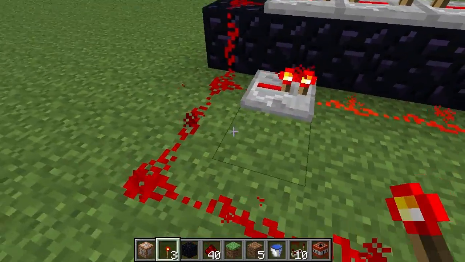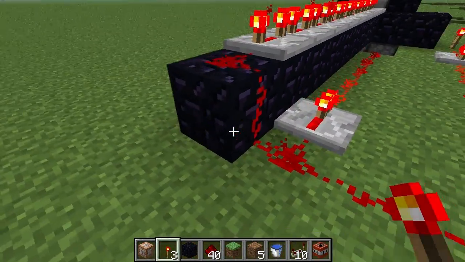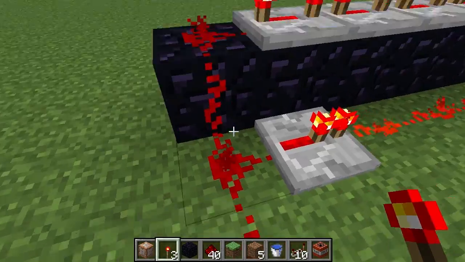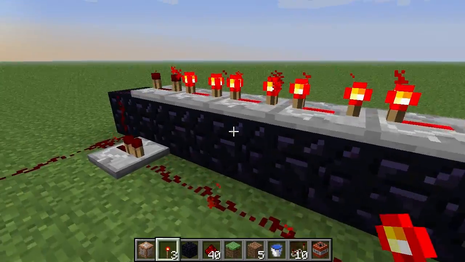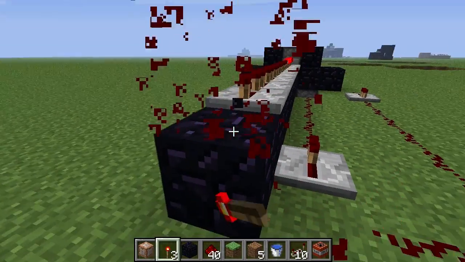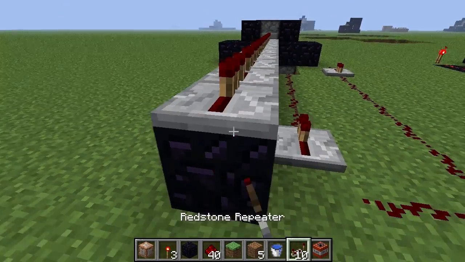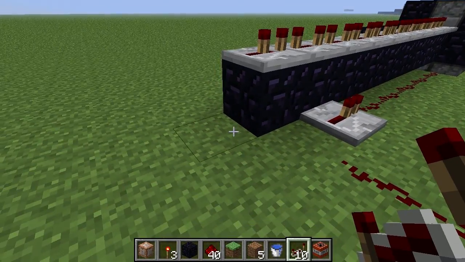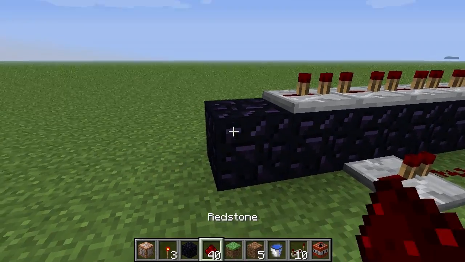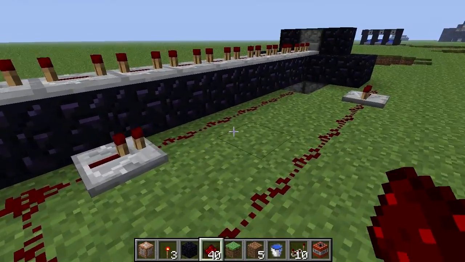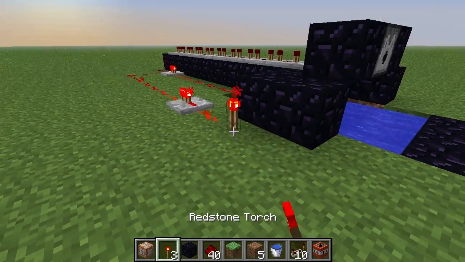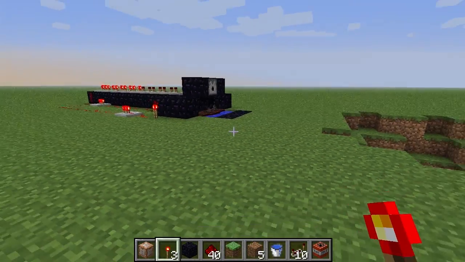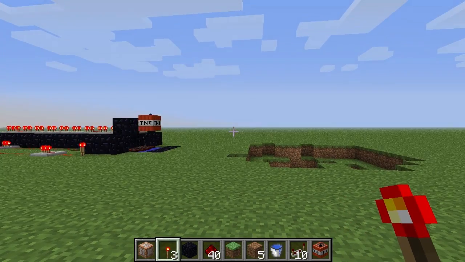We're going to make it just a hair longer. So we're going to unhook all this real fast, just like so, and we're going to make it longer. Just a little bit longer, not that much longer. So here, and then we'll put this here, just like that. Okay, let's try it again. See what happens. Timing, like I said, is the utmost important thing when you're making a TNT cannon.